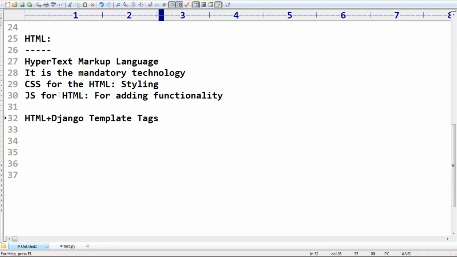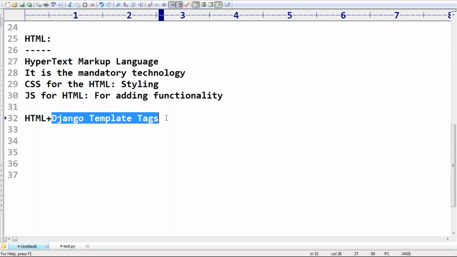Okay, that's all. This is just very top level basic terminology. We will discuss template tags and what template means, don't worry, because in Django's MVT, model view template, Django introduces some new terminology. We will discuss all those things later, just be aware of the words. Now it is very clear what HTML is, whether it is mandatory, and what the need of CSS and JavaScript is with HTML.